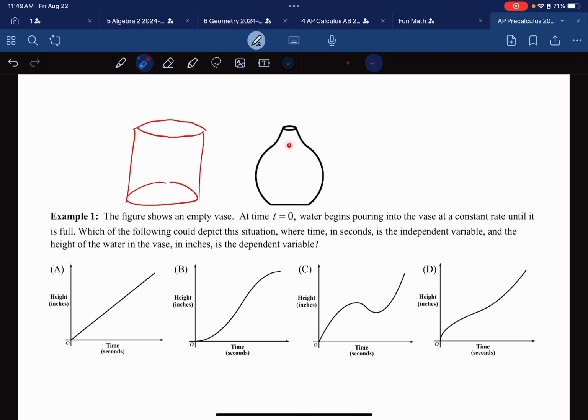And eventually, when the water gets to the very top, I do have a water bottle where the top is a little bit smaller. And I have to be really careful because when my water bottle is filled up at a constant rate, at the very top, it accelerates and I have to be careful I don't overfill the water. So it is up to you.